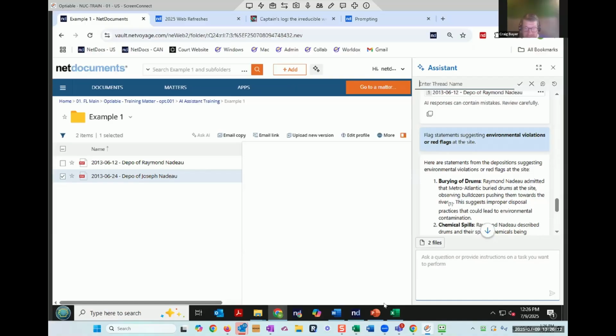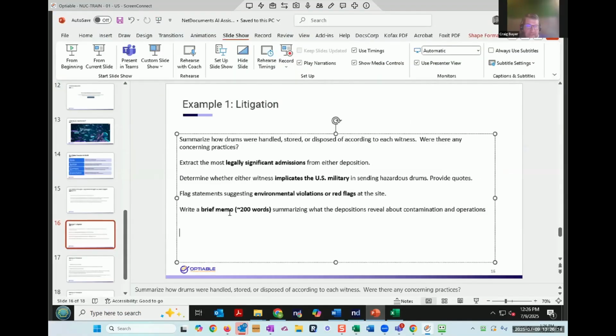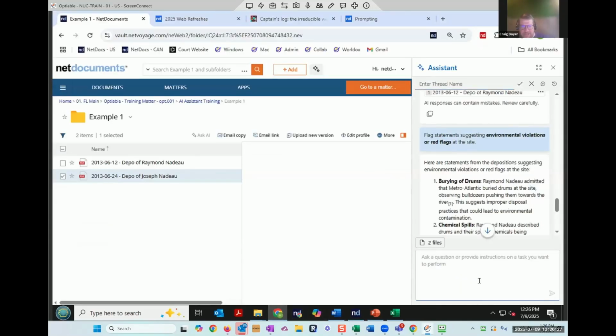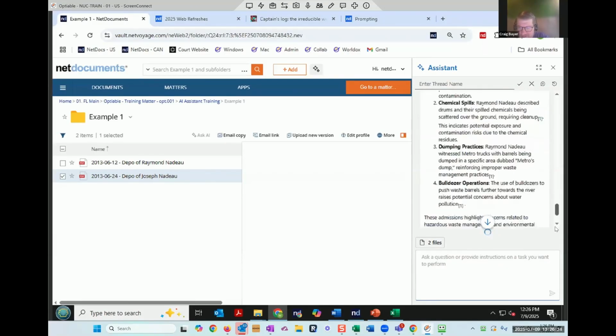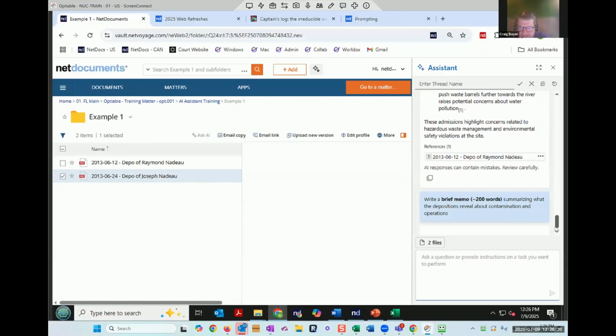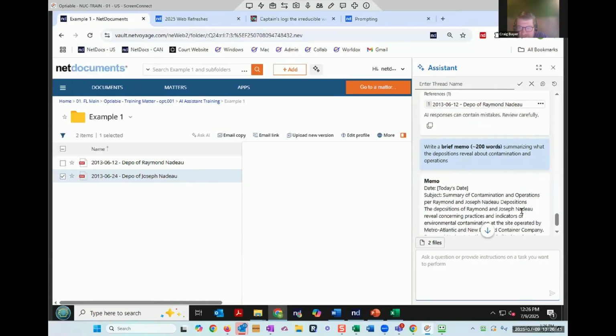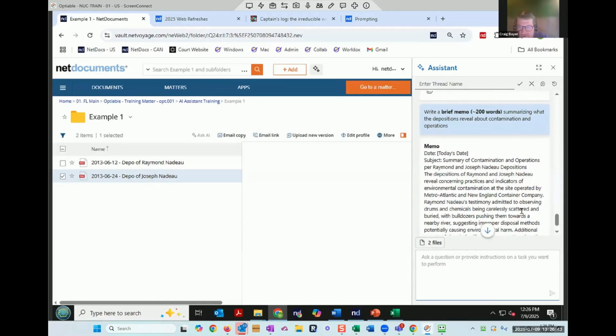And let's go with our last one here. Write a brief memo, and we defined 200 words, summarizing what the deposition's about regarding contaminating information. So again, there you go.